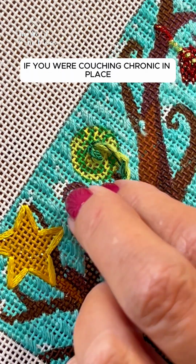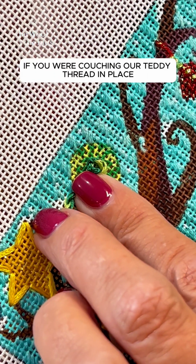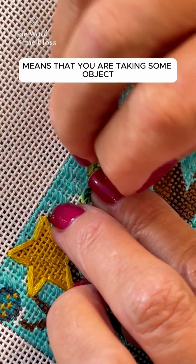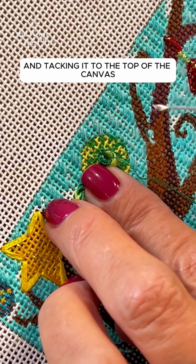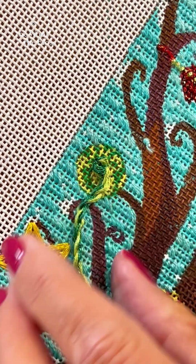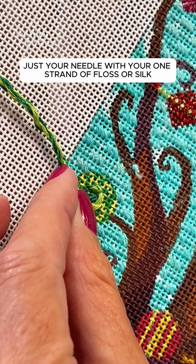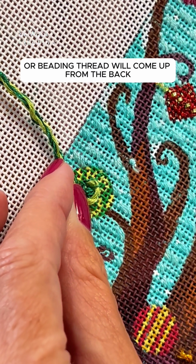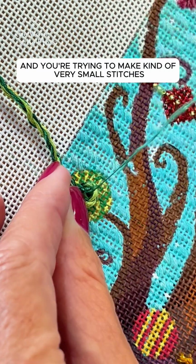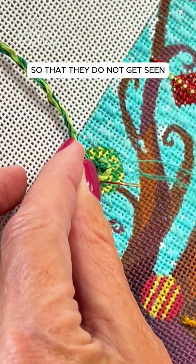And this would be the same if you were couching Kreinik in place, if you were couching our teddy thread in place. Couching means that you are taking some object and tacking it to the top of the canvas. So the object you're couching doesn't ever go to the back, just your needle with your one strand of floss or silk or beading thread will come up from the back in this case and go down to the front. And you're trying to make very small stitches so that they do not get seen.